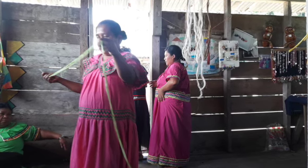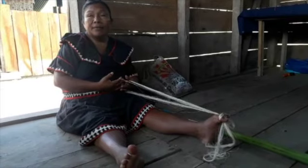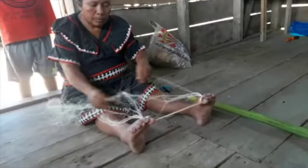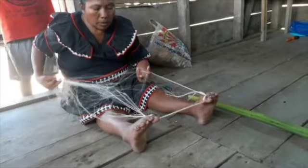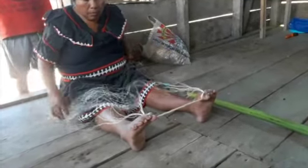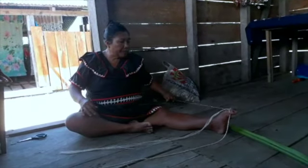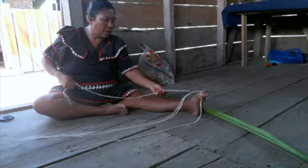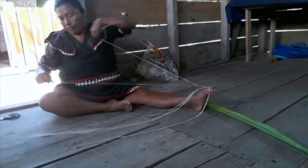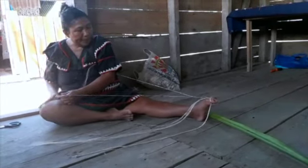Veronica uses her body as a spinning machine. First, she stretches the fibers. Second, she untangles them. She spins individual threads from the fibers. Finally, she combines two individual threads into one strong thread by twining them together.